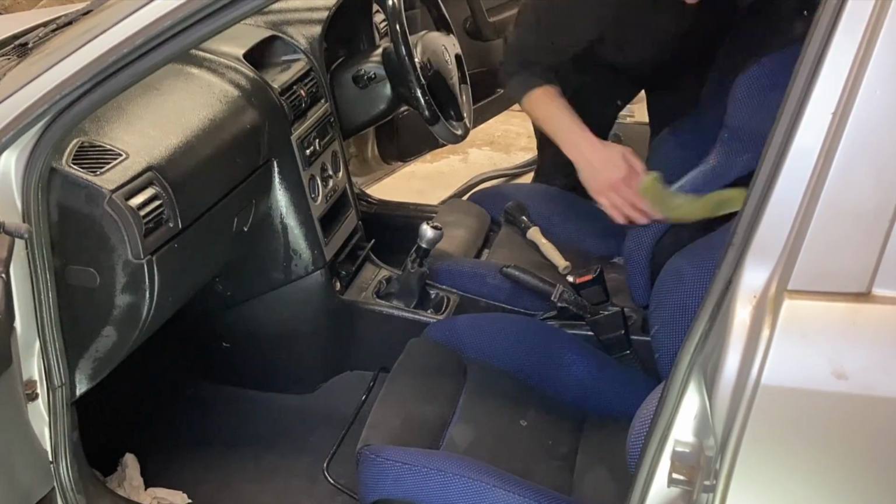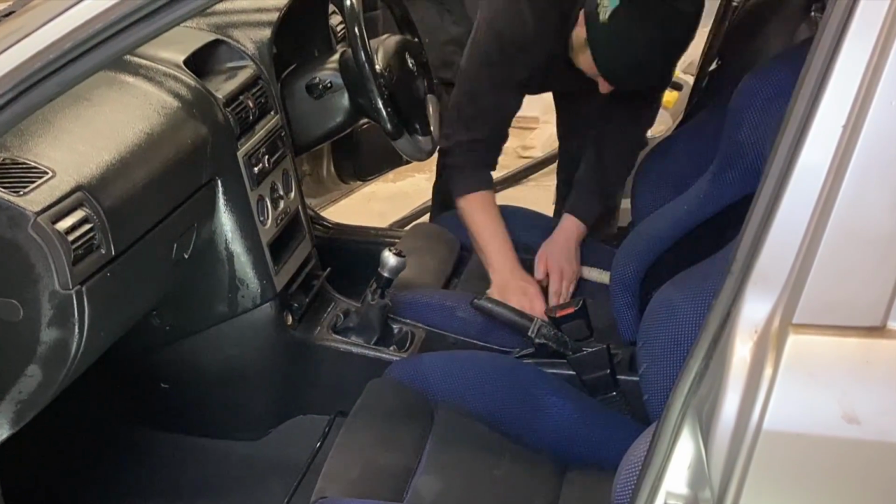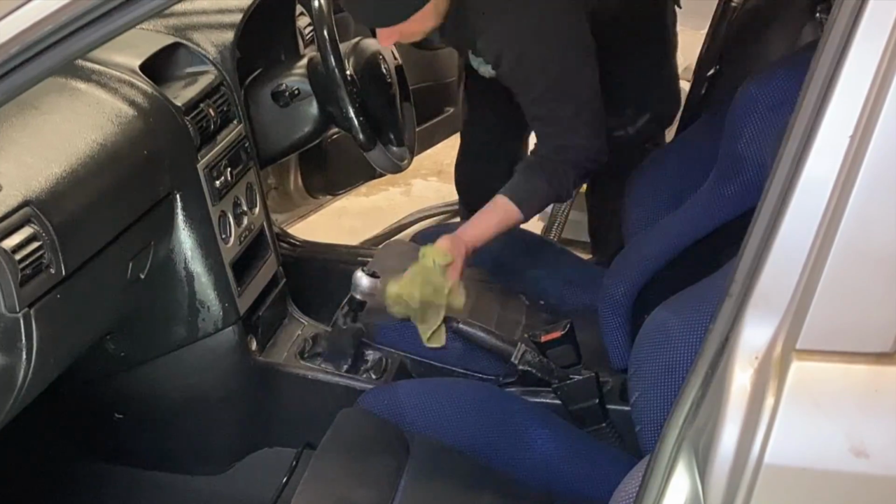That's the van interior all cleaned up with a Kärcher shampoo machine. Now I'll put a link down below where you can get this machine from.